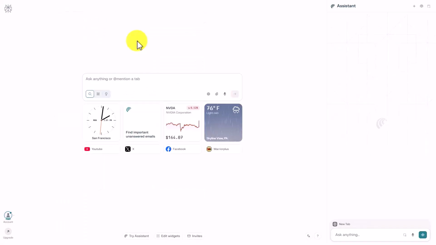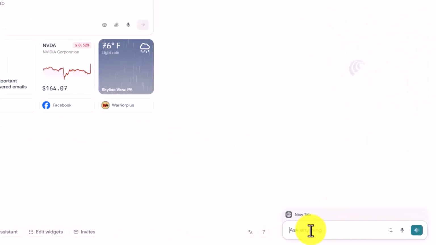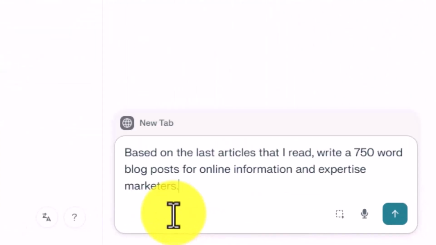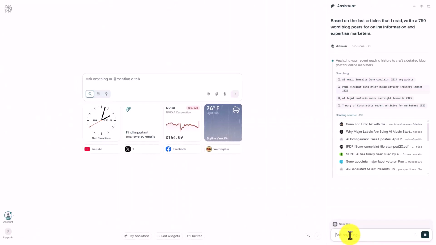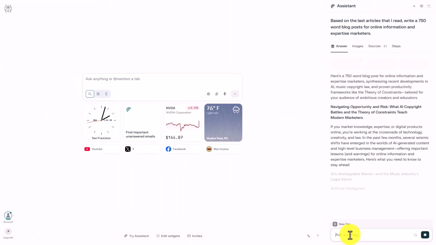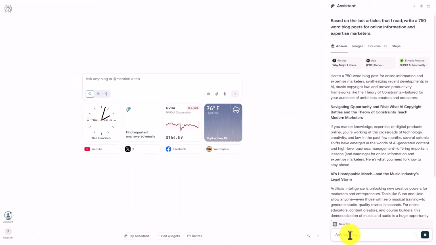Comet will remember your browser history. So what you can do is ask Comet about things that you have previously done in your browser, and ask Comet to take actions based on what you have done. So we can enter a multi-step query. What we have done is give a multi-step process for the Comet browser to undertake for us. We are now going to click Enter, and we're going to allow the assistant to look at our previous browser history, and then take that information and manipulate it in the way in which we have asked.